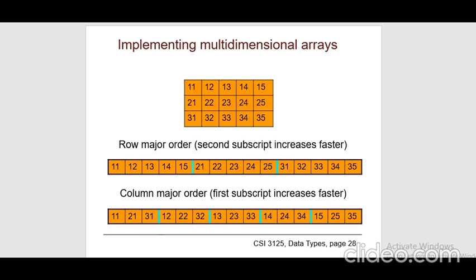Index in array. The array index always starts with 0 in C language. It means that the index of the first element of the array will be 0 and the last element will be n minus 1. Next, dimensions of the array. The dimensions of an array is the number of indexes required to refer to an element in the array. It is the number of directions in which the array can grow.